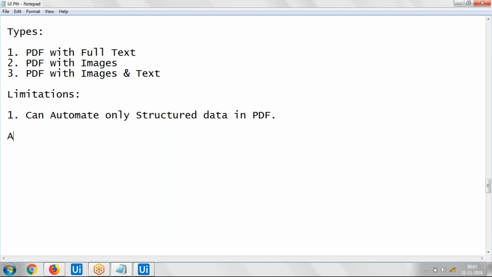And having all these things, what are the approaches of PDF automation? First, use the PDF read activity.